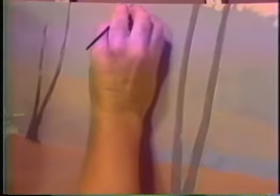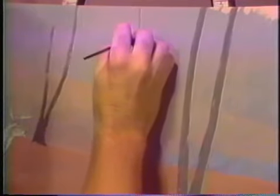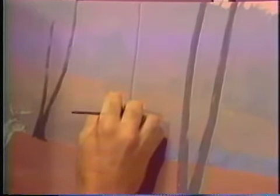Yeah, we're working pretty rough here. I'm glad we saw the finished ones at the beginning so people would know what they look like. But you can see all paintings have to have a beginning. It's interesting to see that they do begin very loose and working with broad areas, and then you work down to that fine detail. And each one of those trees now are going to be done singly.